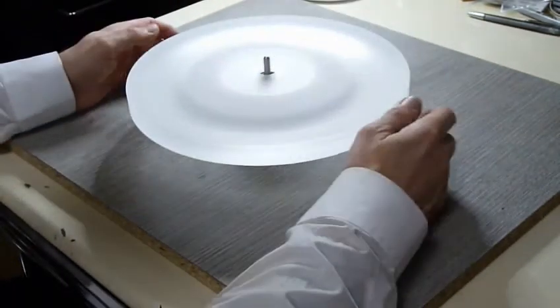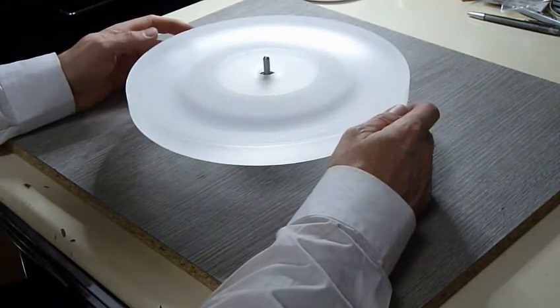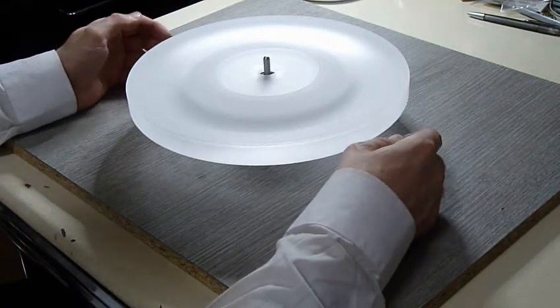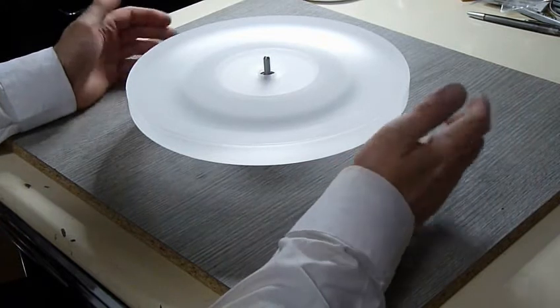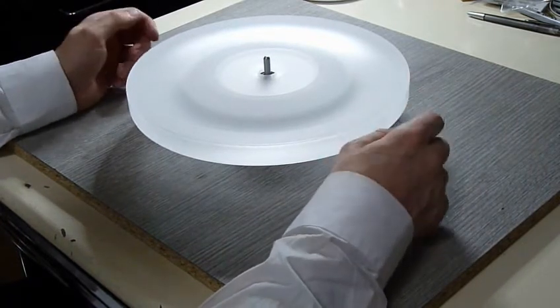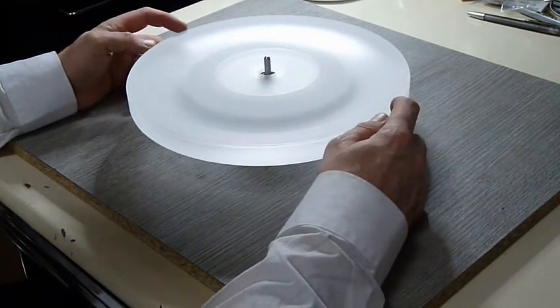And it also sort of hides the belt. And it's a shame to hide the subplatter because they look nice. But this is a great way of doing it with a pocket cutting. You've probably seen other platters like this. It's been used in many designs of turntable. But it works well, and it's a good way of doing it. And this is a good upgrade for your Regas.